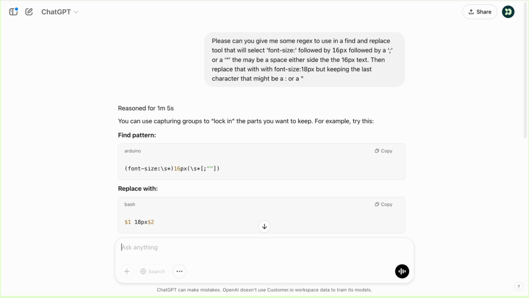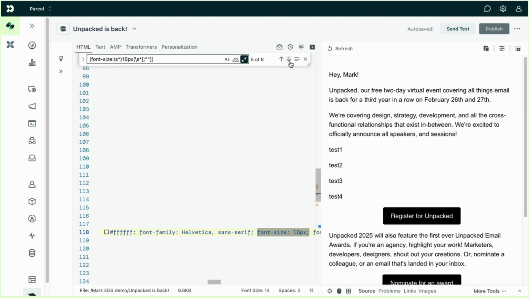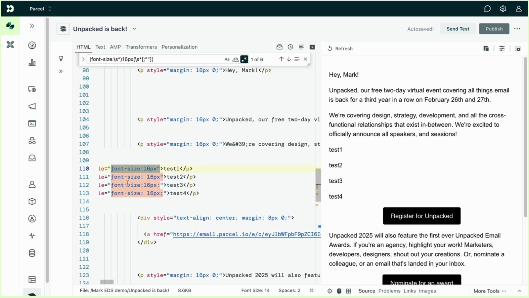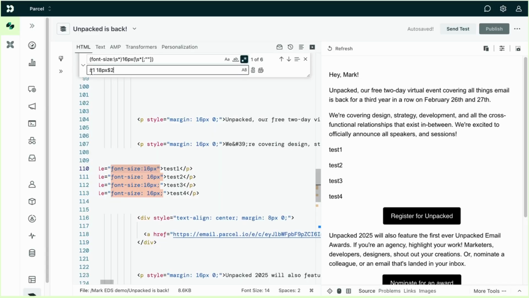Okay, great. Let's take this search term, copy that and then go over to Design Studio and paste it in there. You can see we've got no results, but once I select the regular expression, we can see it comes up 6 times, including all the cases we wanted. Now, I'll take the replace with code, copy that and place that in.